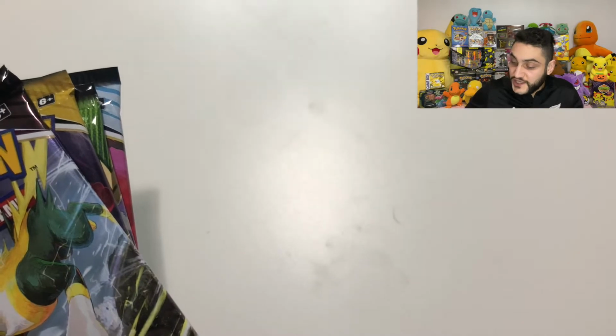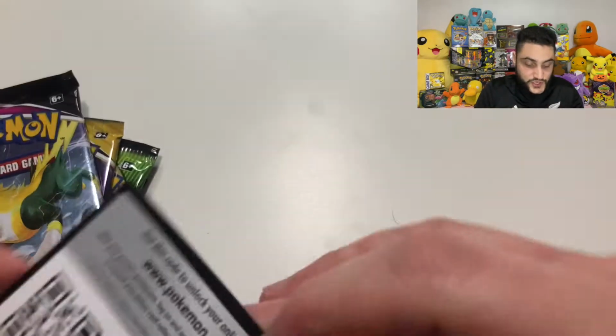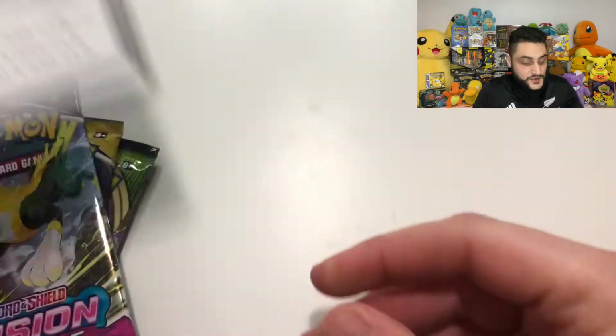It looks like they're trying to get rid of any extra packs there are out there before the New Year starts. I'm sure it will lapse over to the New Year. So there's your Active Green and Ross card. All right, let's get cracking into it.